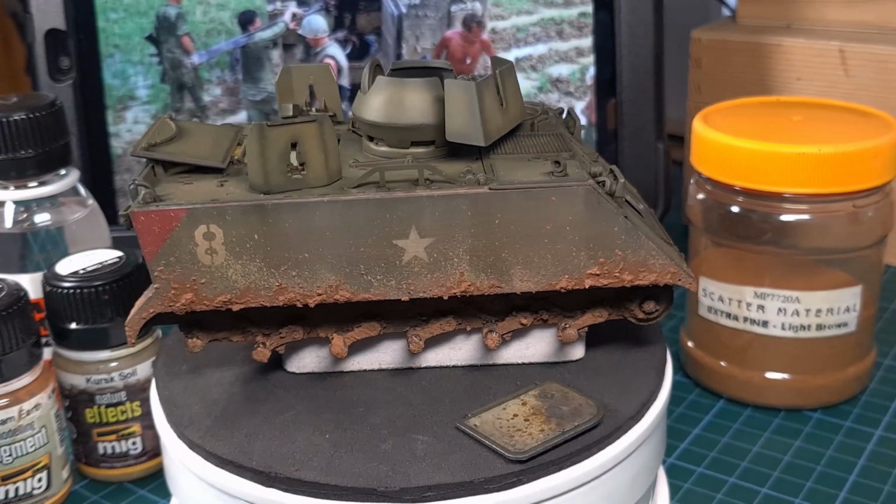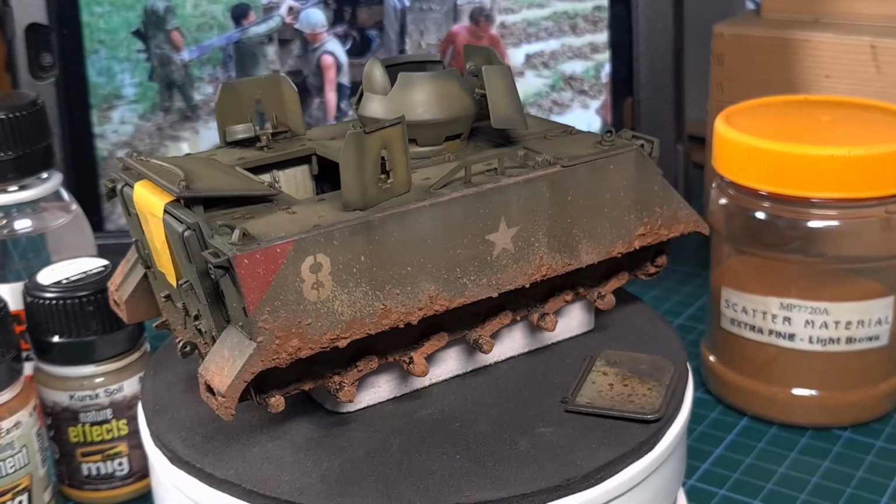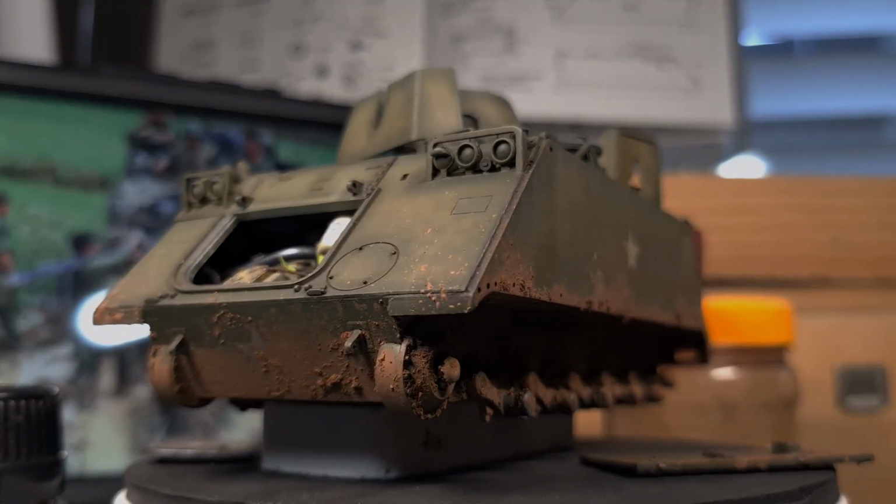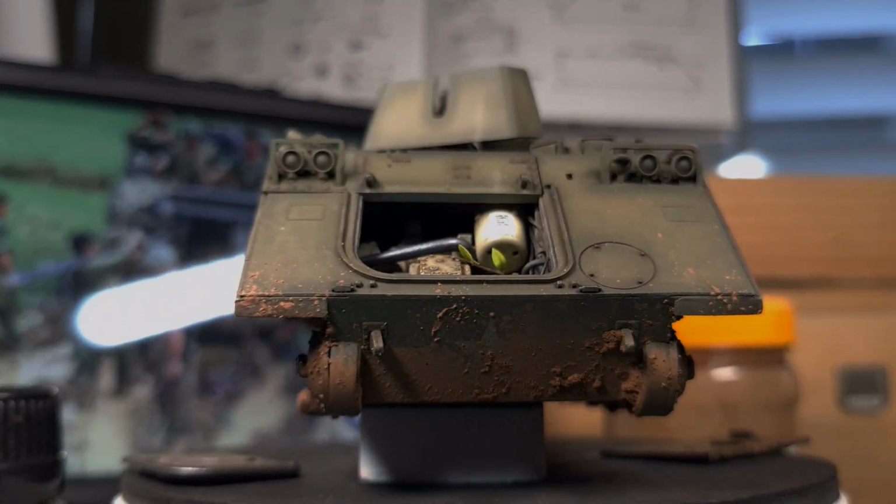Guys, now you see the result. I'm certainly very happy with this. Nervous moments because, as I said, there's only one chance to get this right. But I'm certainly happy with this.